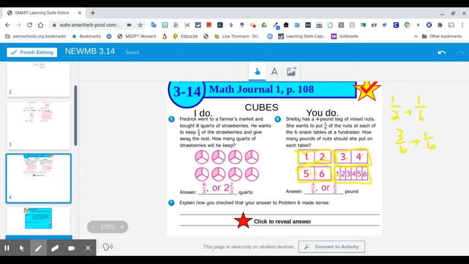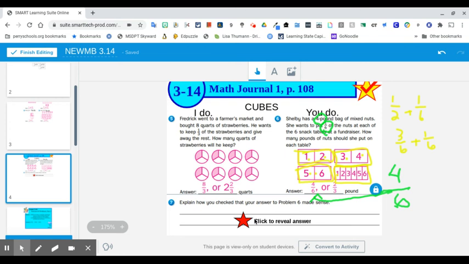The other way you could do it and think through this is just taking 4 divided by 6, okay? 4-pound bag divided by 6 different parts, and you can reduce it. You didn't have to, though. You can leave it. It didn't say to reduce, so you could leave it at 4/6. If you reduced it to 2/3, way to go.